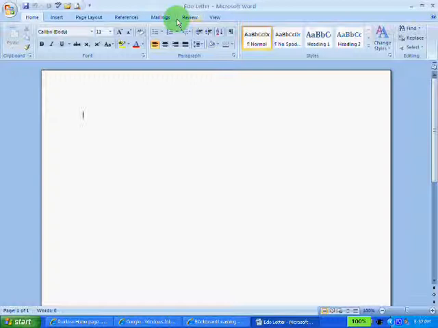Alright, then it tells you to make a letterhead. So I'm just going to use my own personal information, which is what you should be doing. Put my name. Oh, first thing, forgot to do that. Before we start doing that, we're going to hit no spacing. Did you notice how when I didn't hit no spacing, it was automatically doing a double space? So we're going to go ahead and hit no spacing up there, and then I'm going to start typing my personal information.